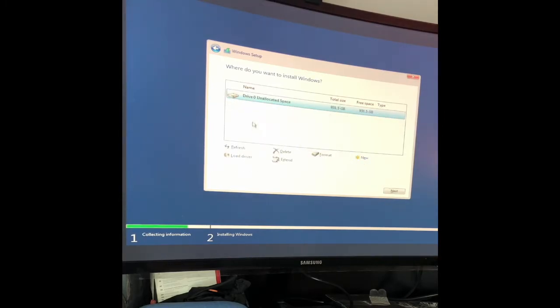And we're just going to delete this one as well. And then we're going to click on New, and then we're going to hit Apply. And this should generate us a good partition table.